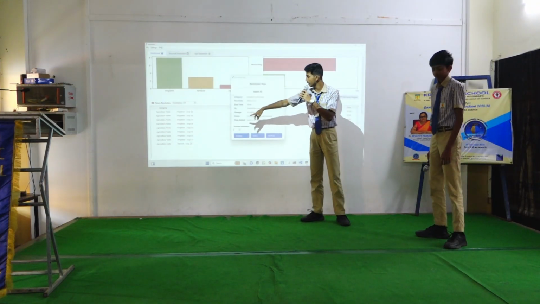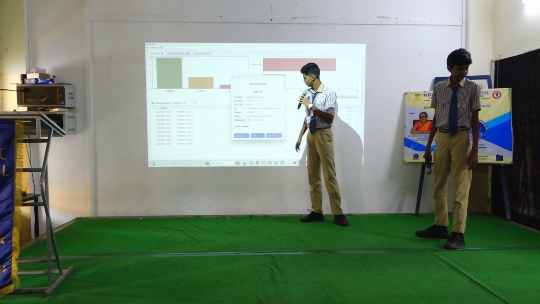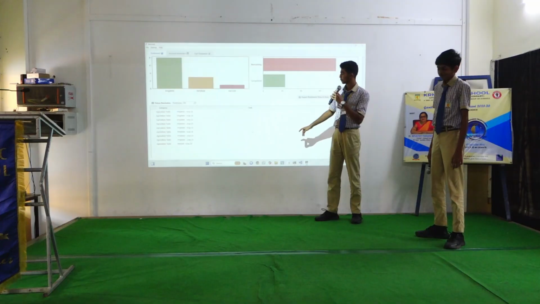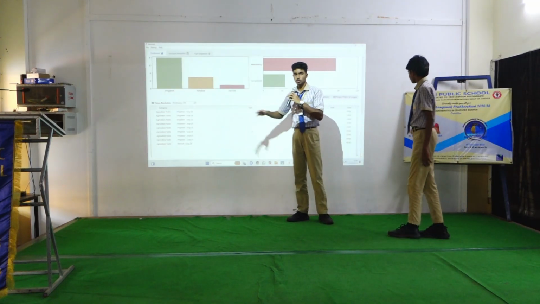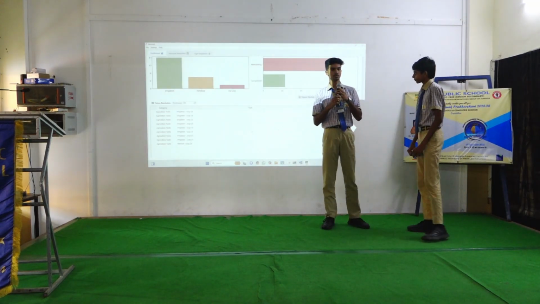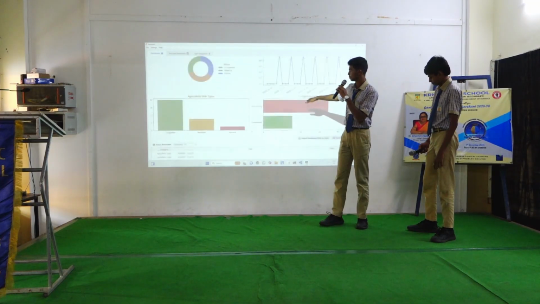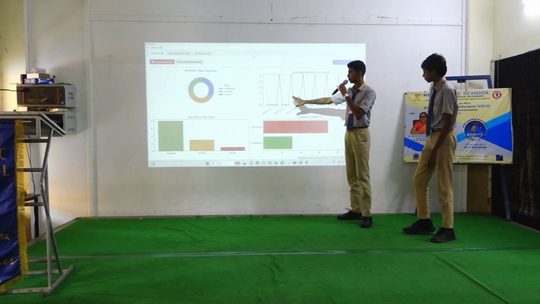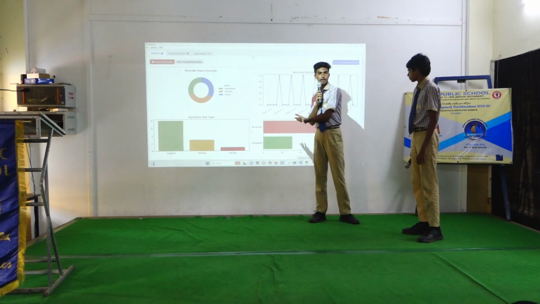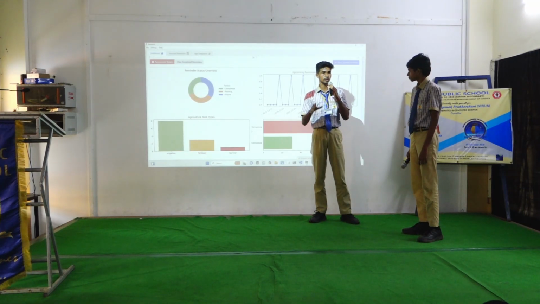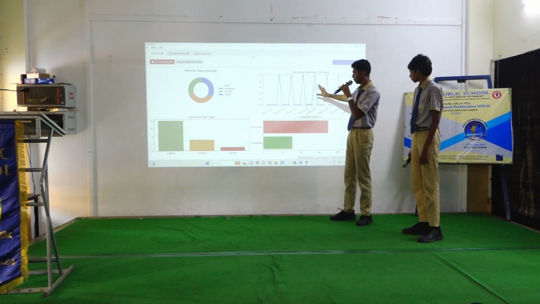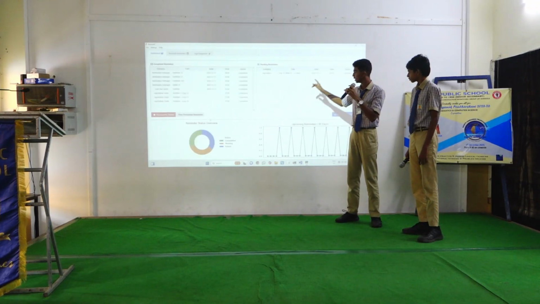This is the future reminder, which shows the upcoming list of tasks which are yet to be completed. This is the graph, a visual representation of all the tasks that are yet to be completed. This is a beautiful and colorful graph.